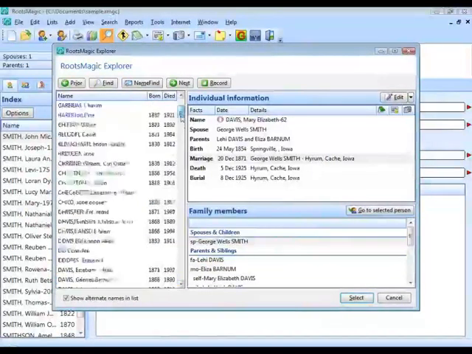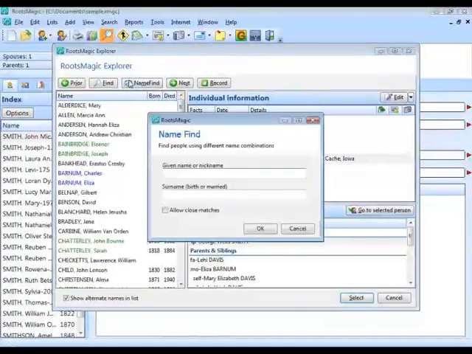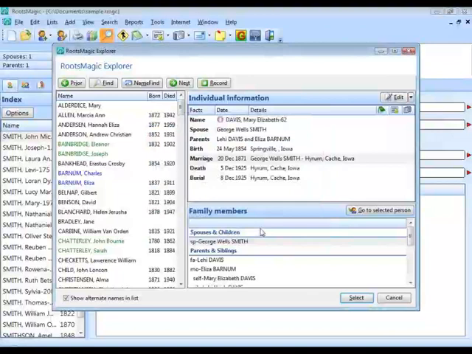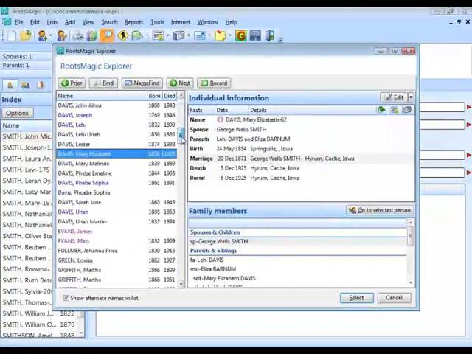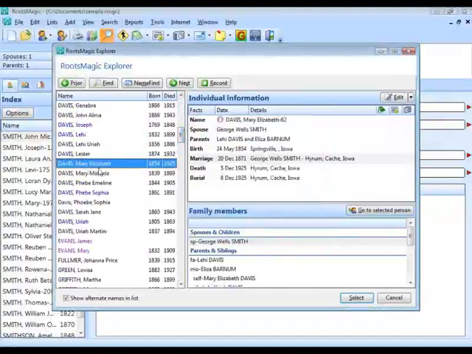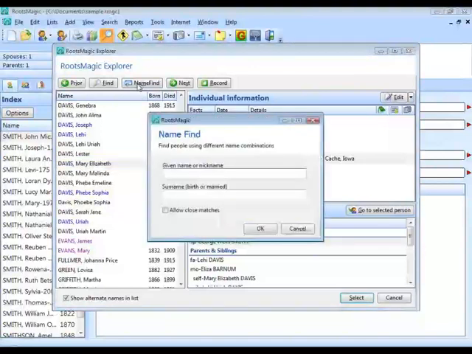So, for example, if I came up to here and I said NameFind, and I said find Elizabeth Smith, okay, it found Mary Elizabeth Davis because it will find them by middle names as well as their first name. So it's a very powerful little tool. It will also find them on their nickname. So if you're looking for somebody by their nickname, it will find that as well.